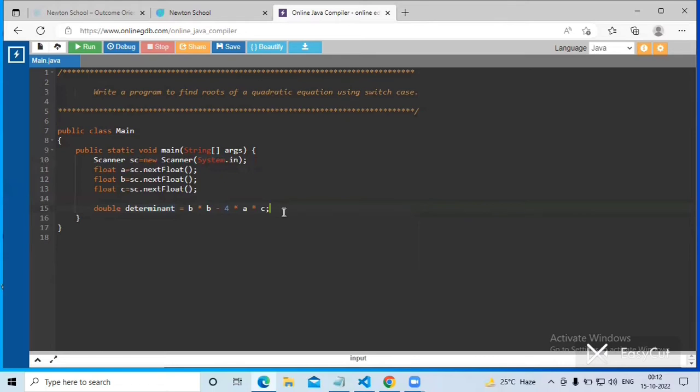Okay, so now after calculating the determinant, here instead of this, you can take a power function to find the square of b.